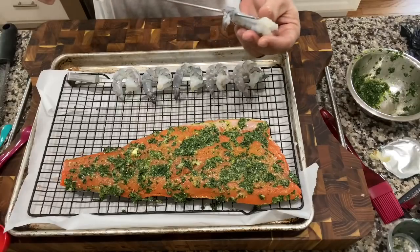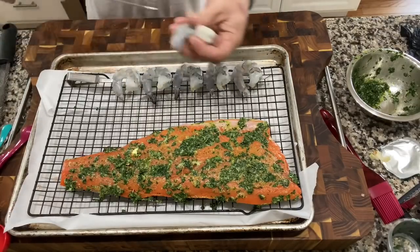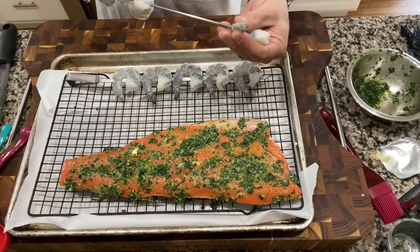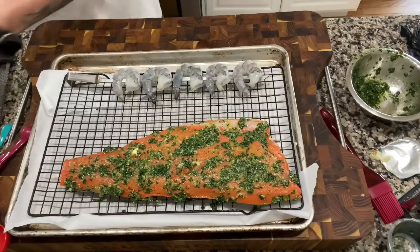Just gonna put these on here and let them dry before I rub them, because there is salt in the rub, and it just dries them out. They're shrimp. It doesn't take much. You don't have to have flavors soaking in them and all that other good stuff. You're still gonna taste it.